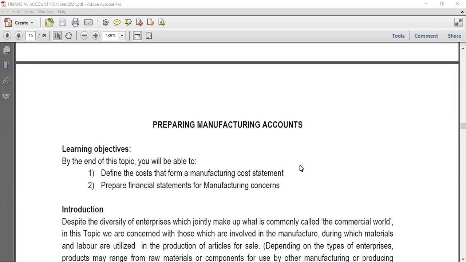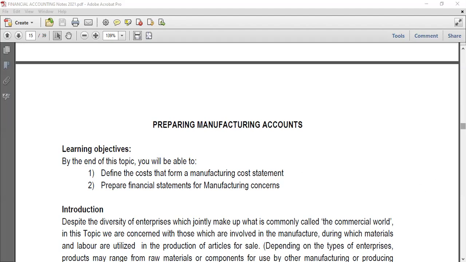Today is yet another day when we are studying financial accounting, and I just felt I should start by giving a small brief, which I've tried to give. Like I indicated, we are continuing from wherever we stopped, and last class we were studying manufacturing accounts, okay? We are studying manufacturing accounts.